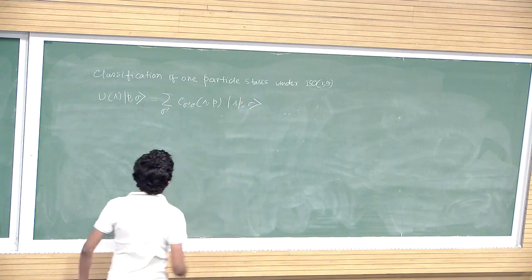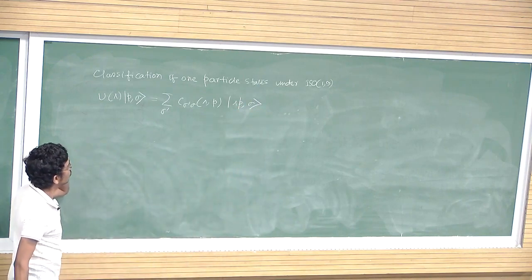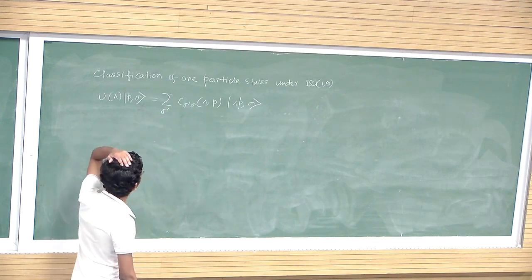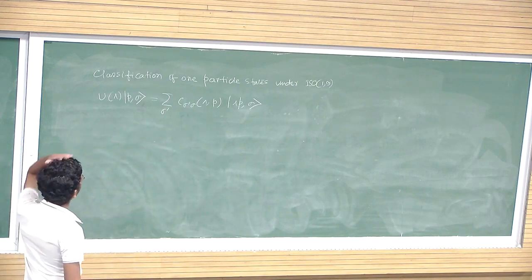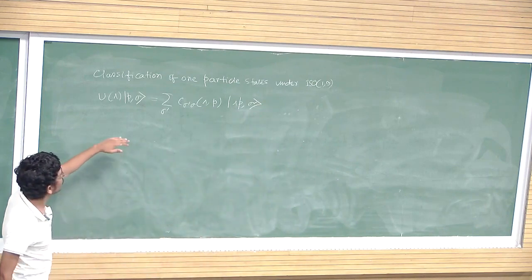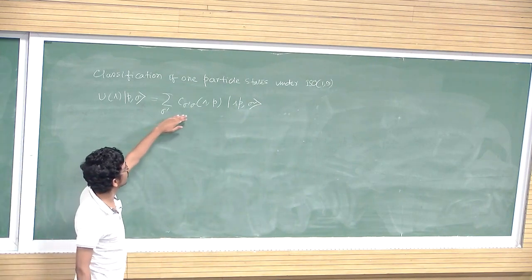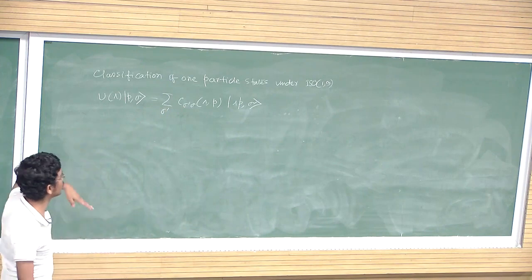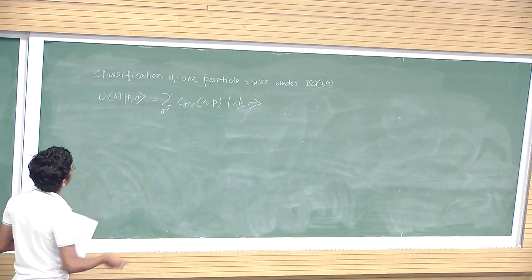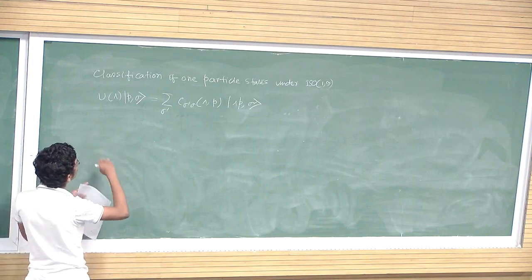Something like this. Now we have to find these matrix elements C sigma prime sigma. But instead of trying to find these matrix elements, I will take a different tool actually. I will go through this little group element. So then I have transformed this whole problem into something like this.